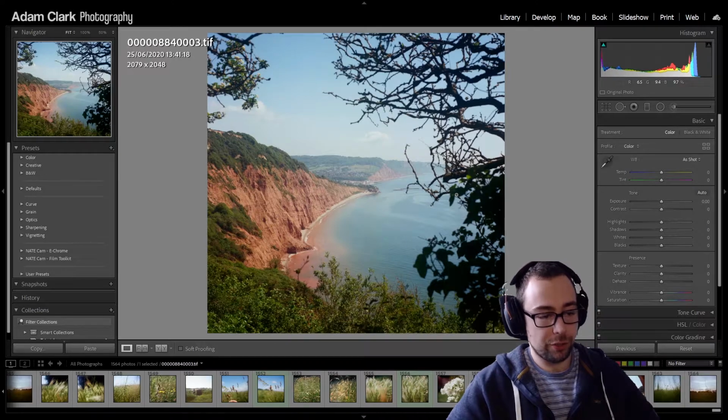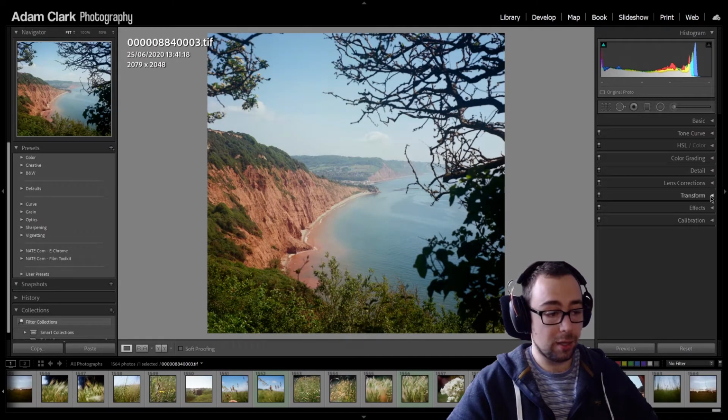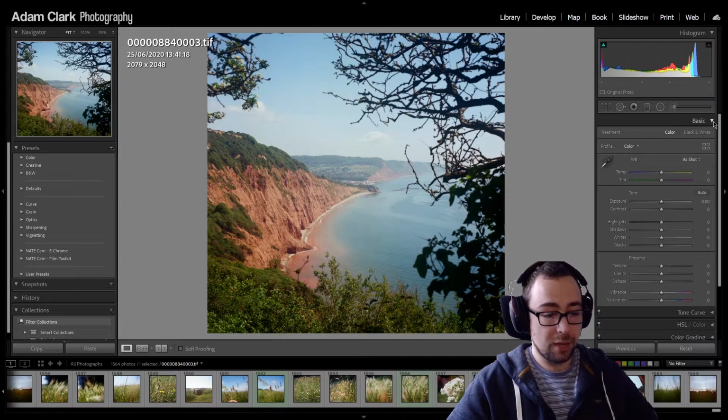So right now I only want you to focus on the tab that says basic. If I collapse these like I did on the other side, we can see lots of different options, but the only one I want you to focus on, like I said, is basic. Here we can do things like change your image from color to black and white if that's something you want to do. We can change the white balance, so where it says temperature, WB stands for white balance, and we can adjust that. If you feel your image is too cool, we can make it warmer, or if it's too warm, we can make it cooler. Your cameras do have a white balance setting as well, but if you haven't quite got it right in camera, then you can make that fine adjustment just here.